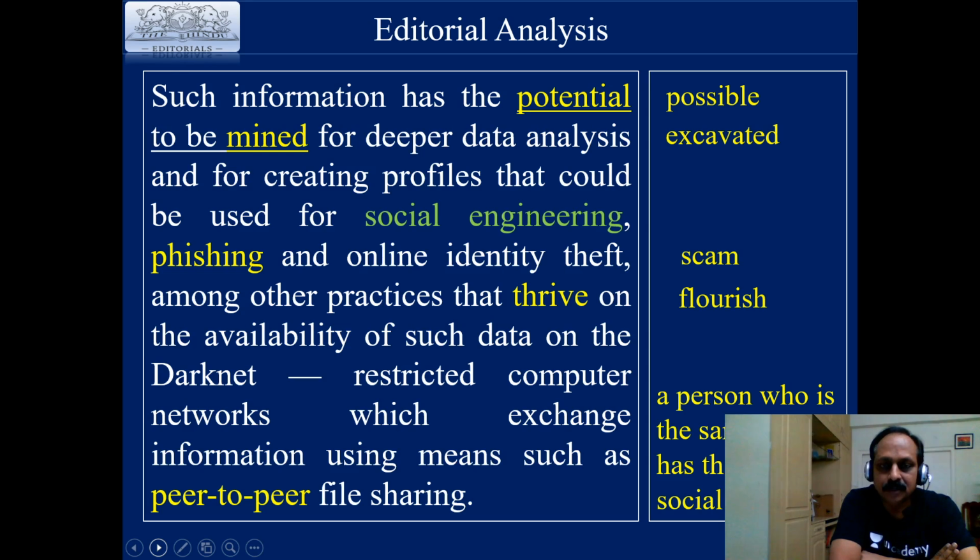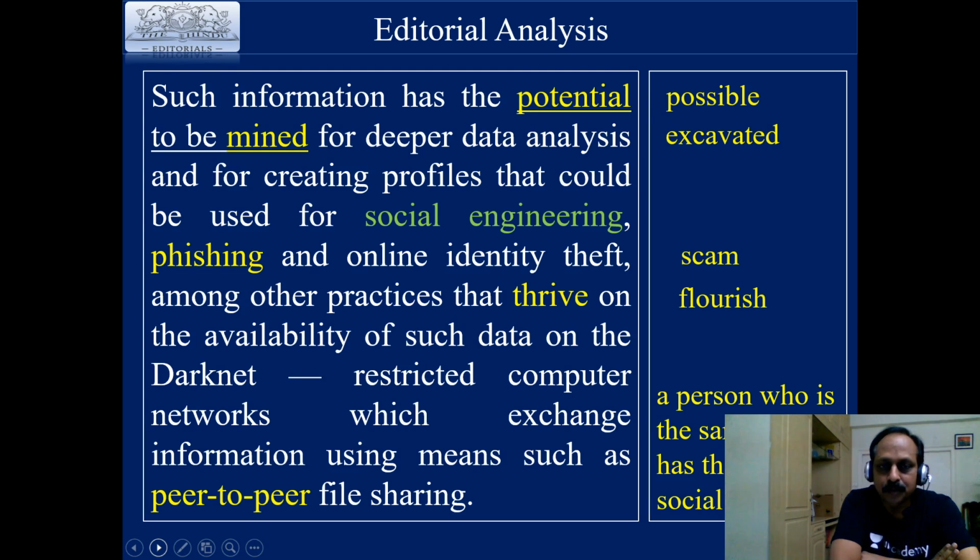Here it talks about the consequences. It says that the leakage is not at all advisable, and the potential is it could be used for other purposes like social engineering and phishing. There are a few words which are very useful, important from the exam point of view. Let us have a look at those words. Potential. Potential means possible. Then to be mined. This is in passive voice again.